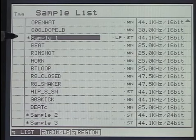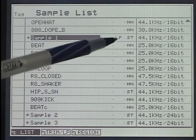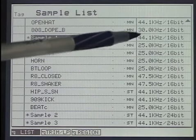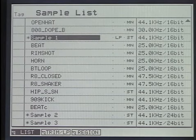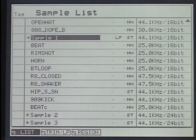And as you can see here, there's an asterisk right here. You'll see an asterisk next to all samples that either have been edited or are new samples. Now here, we can see it as mono or stereo, or as a loop, if it's set to loop in our edit menu. We also have the frequencies that our samples are at. For example, 44.1. My 808 dope bass drum is at 30K. We can also see the bit depth, which of course, 16-bit.